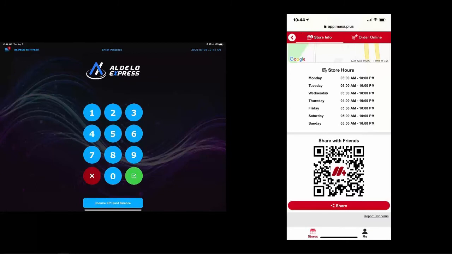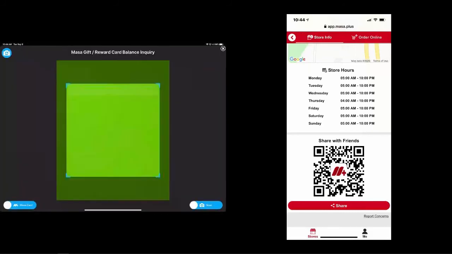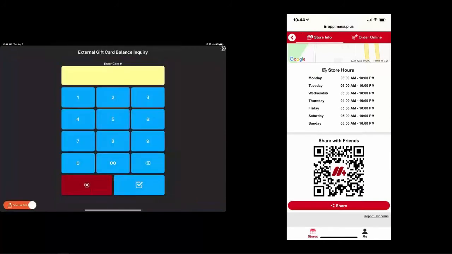And then when that customer comes in and they've got the old-fashioned MSR card, right at the bottom of Jerry's screen there, it says gift card balance. You can click on that and type in the old gift card number right there, and it will come up and tell you the current face value of that card.